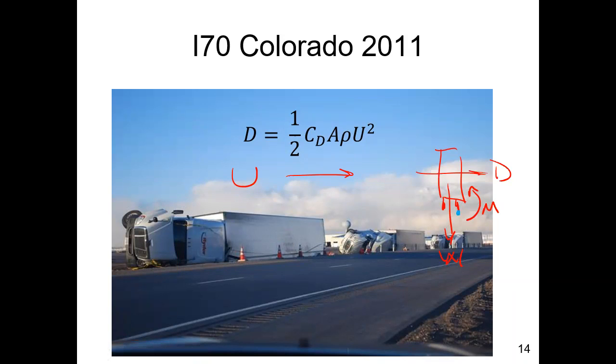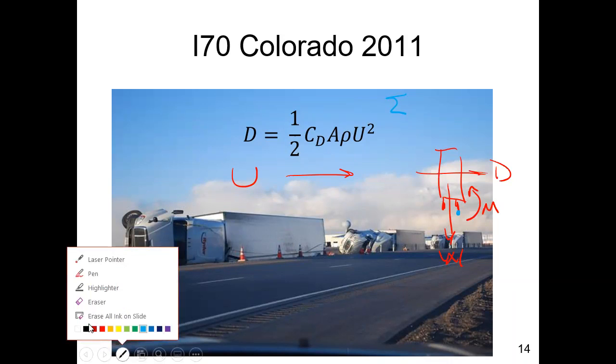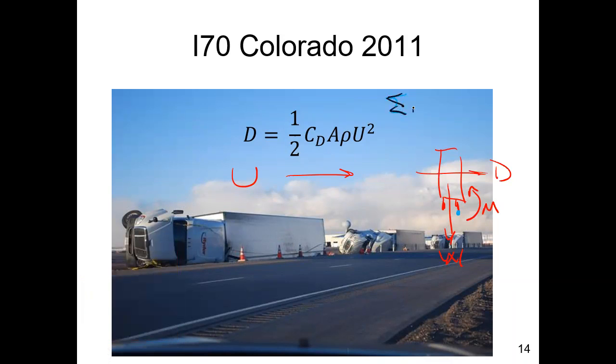clockwise because of the direction of capital U, it would be rotating about that blue point. And so in this case, right at the point at which it's tipping over, the sum of the moments about that blue point would be equal to 0 when it's just about to tip over, and that would be the clockwise moments, which would be drag times its moment arm, L_D, and it would be offset by the weight times its moment arm.